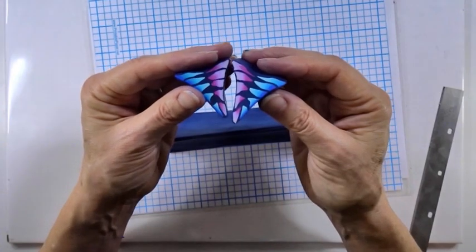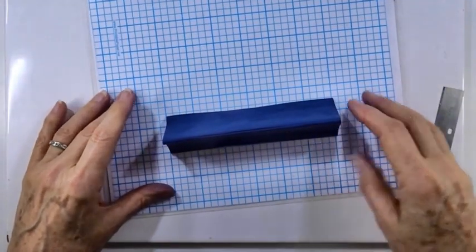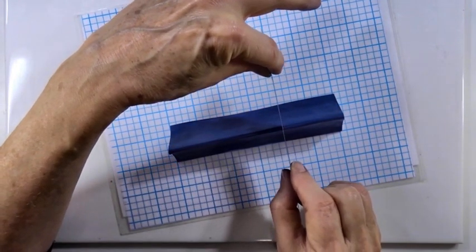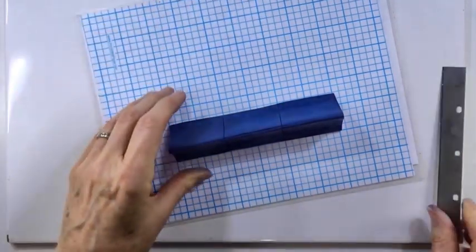And you can always check by seeing whether both ends match up, which they more or less do. So that's absolutely perfect. And we're going to chop off 2 inches, 2 inches, 2 inches, or 5 centimetres, 5 centimetres, 5 centimetres, or just 3 equal parts, depending on what measurement you've used.